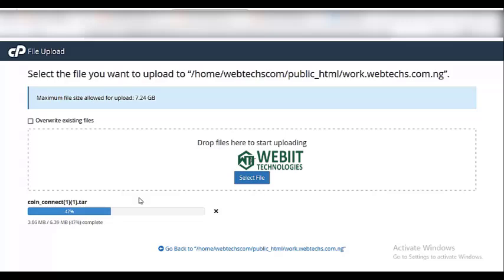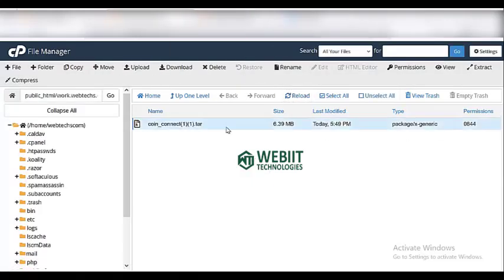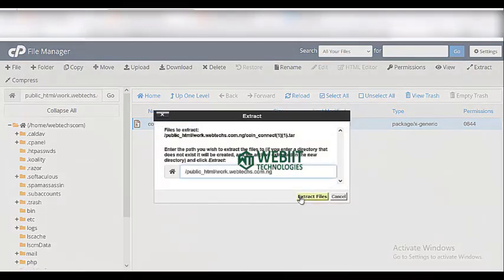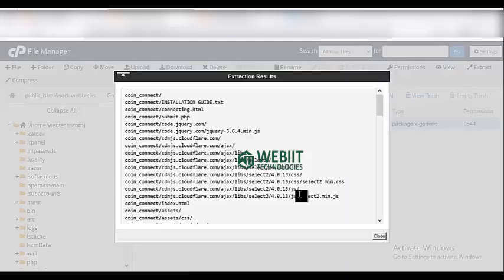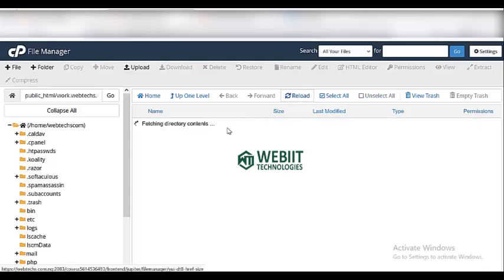All right, so let's see. But you have to wait. Okay, let's see, green. So you can actually just cancel this here now. So you reload this page, you see this file here. So click on extract, right click on extract. Okay, click on close, then reload this page. And see, this is my file here.